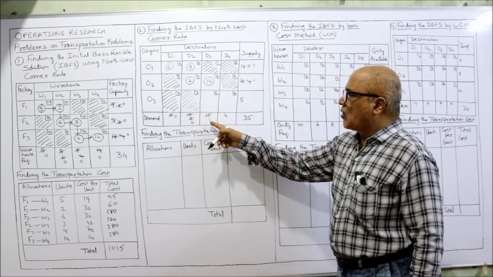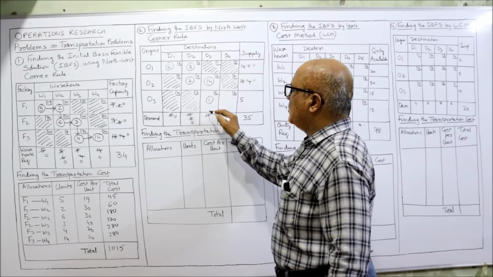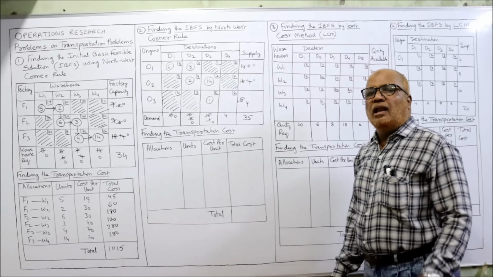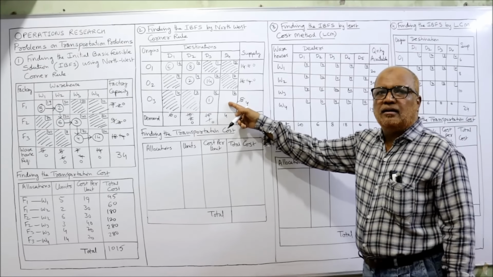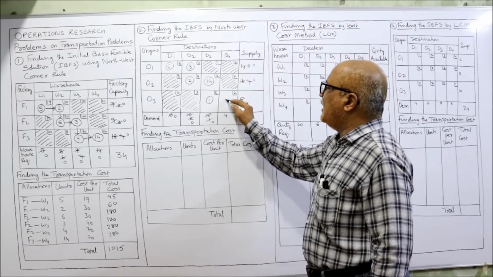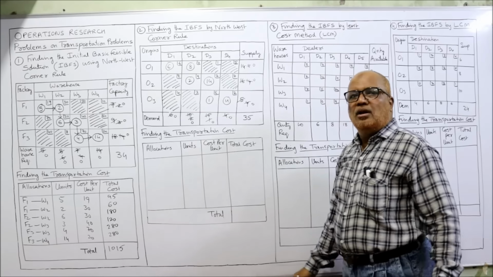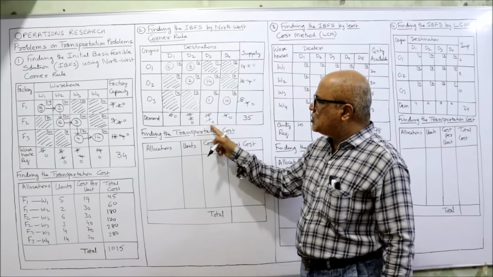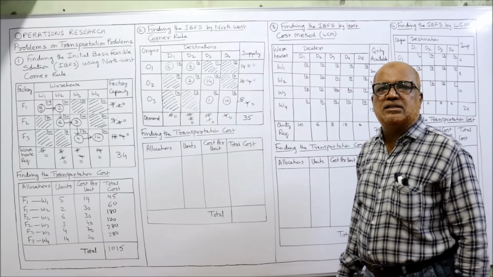This cell. Column total 1, row total 5. Whichever is less, 1 is less. So 1 minus 1, 0. 5 minus 1, 4. Lastly, only one cell is unoccupied, blank. Right? What is the row total here? 4. Column total 4. If I take 4 allocations here, this will become 0. Now you can confirm all the rows have become 0 and columns also have become 0. That's all. Our allocations are completed.